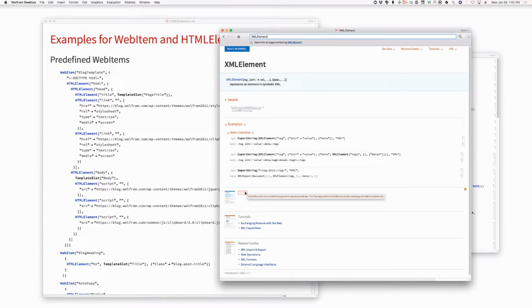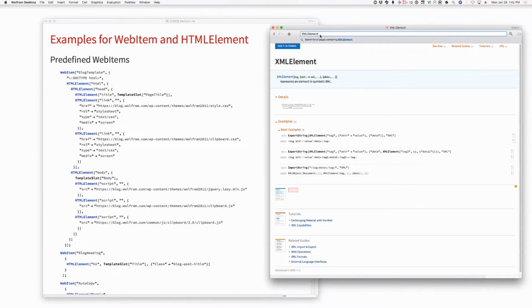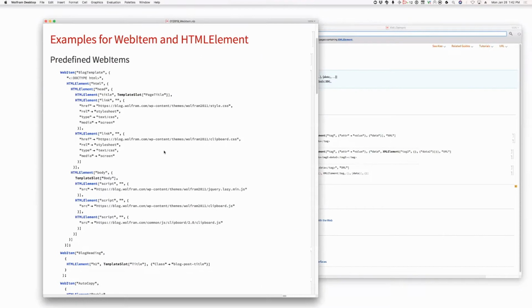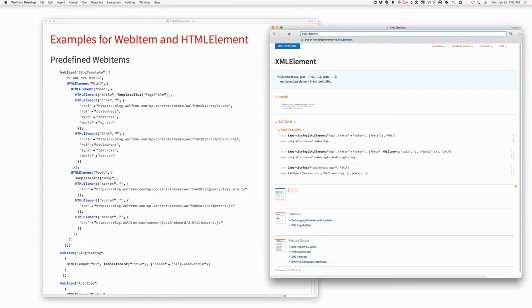Wait a minute. This one, HTML, has attributes third and the content second. XML has attributes second and the content third. Sorry, say that again. The second and third arguments are sort of switched. That's stupid. Why? This is just my roughed-in version. No, I understand. But did you not know how XMLElement works? I didn't look at the documentation. Okay, so that's wrong. That's wrong. So what are you doing here? I mean, other than just providing something that is basically just like this?